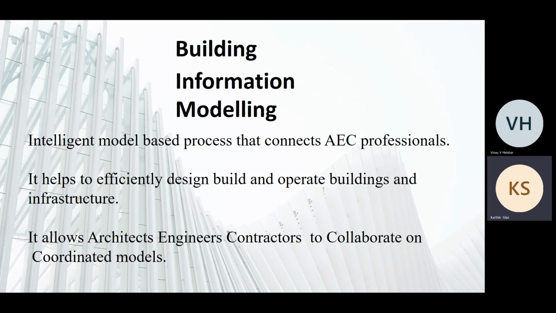So here with BIM, what happens is, let's say the project is 100%. If an architect does 20 to 30% of his job, like a bare skeleton is done, the engineer can directly start the work from there, because this is a central model and everyone has access to the central model. So whenever the architects are doing 10 to 20% of the job, the engineers can straight away plan their job from there only. You don't have to wait to receive the file from the architects and then start.